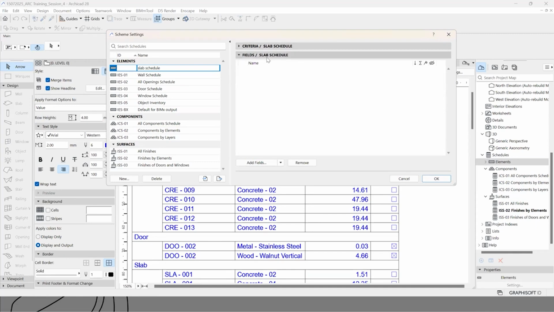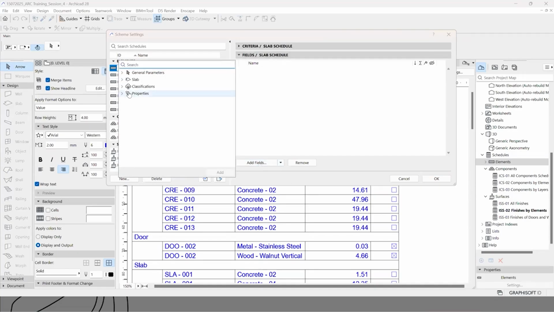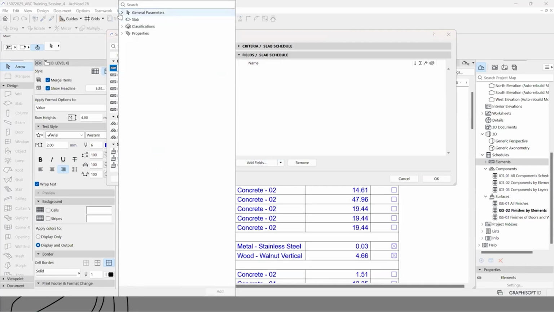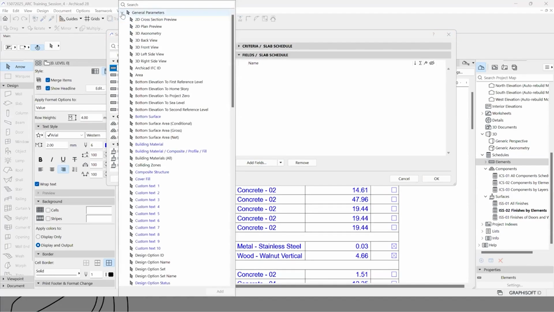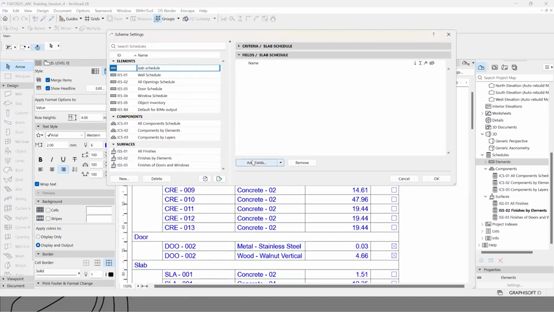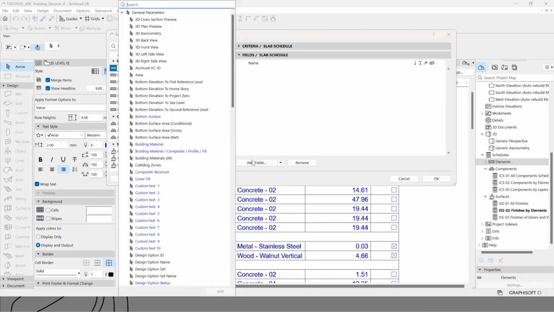Now the first part, criteria, has selected certain elements. Now what field is going to do is, from the selected elements, which are the properties that you want to take out. So that is what the field is. Now if I click on this one, I'm going to get again a similar type of list but specific to fields. Like for now I have selected slabs. Now I want to know the element ID of the slab.